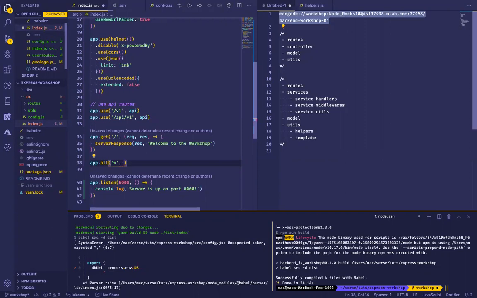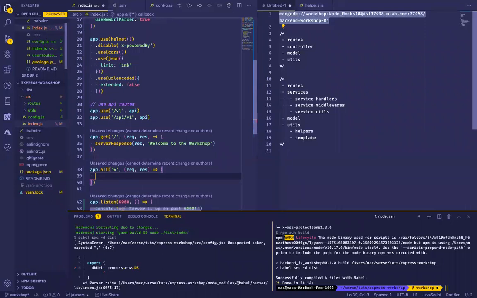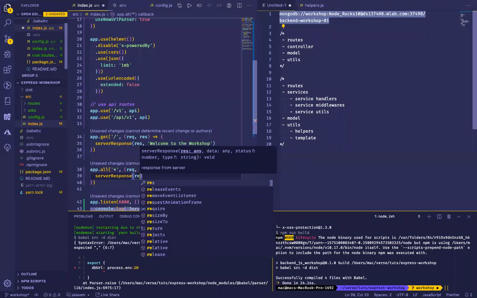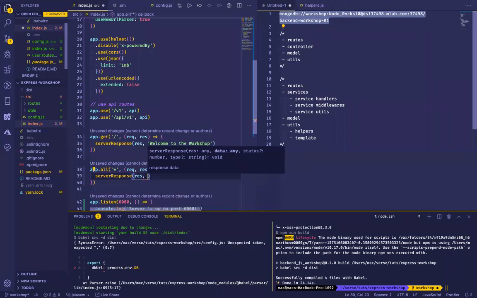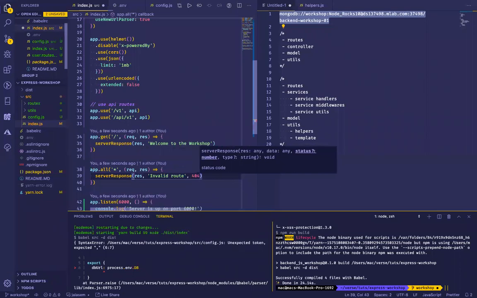So in that case, I would say request, response, and then I have the server response. So server response, we say response. Then one more thing I want to tell you is invalid route. Of course, the status number is 404. And the last one, which is type, is an error.